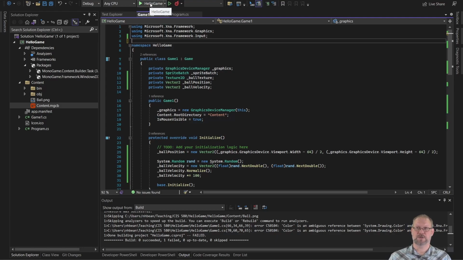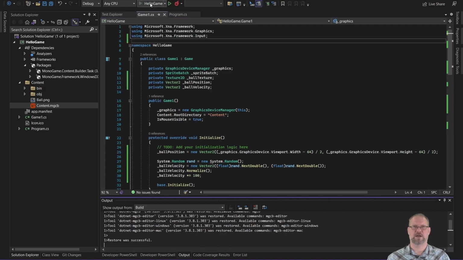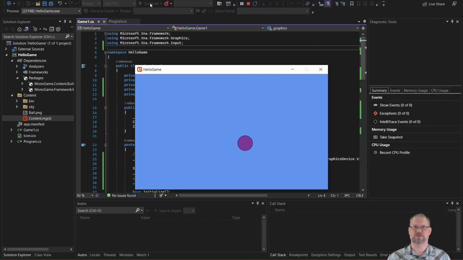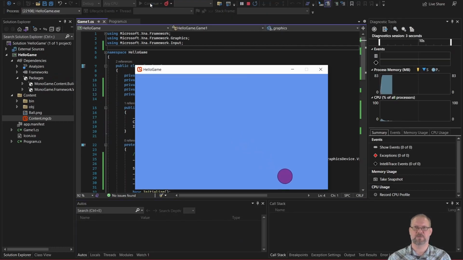Notice that it was talking about an ambiguity between system.drawing.color and xna.color, because they both define a color class. That's one of the reasons we want to avoid pulling in all of the system libraries, because XNA redefines several terms, and then we have to really worry about our namespaces as we're doing that. So that's why I did system.graphics as a fully qualified name rather than using the using statement.